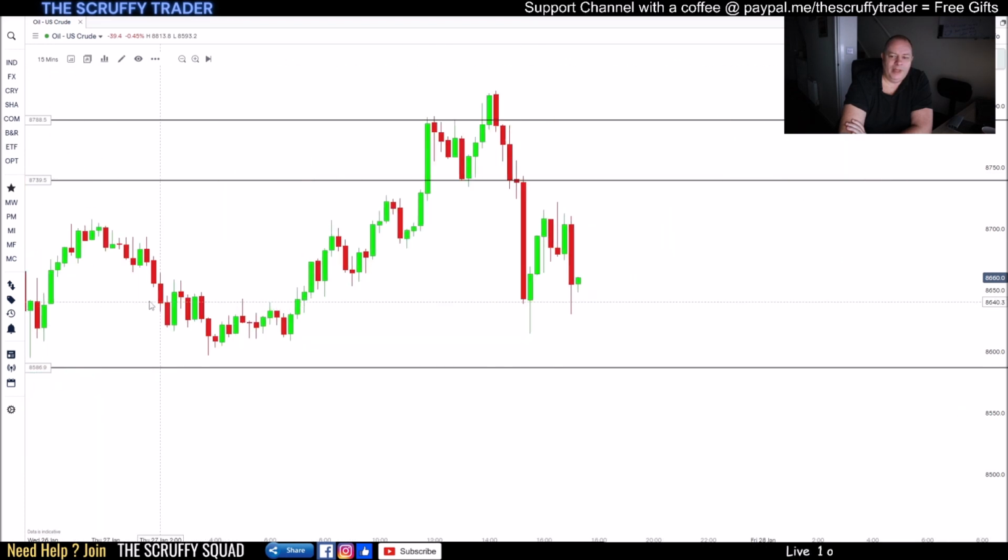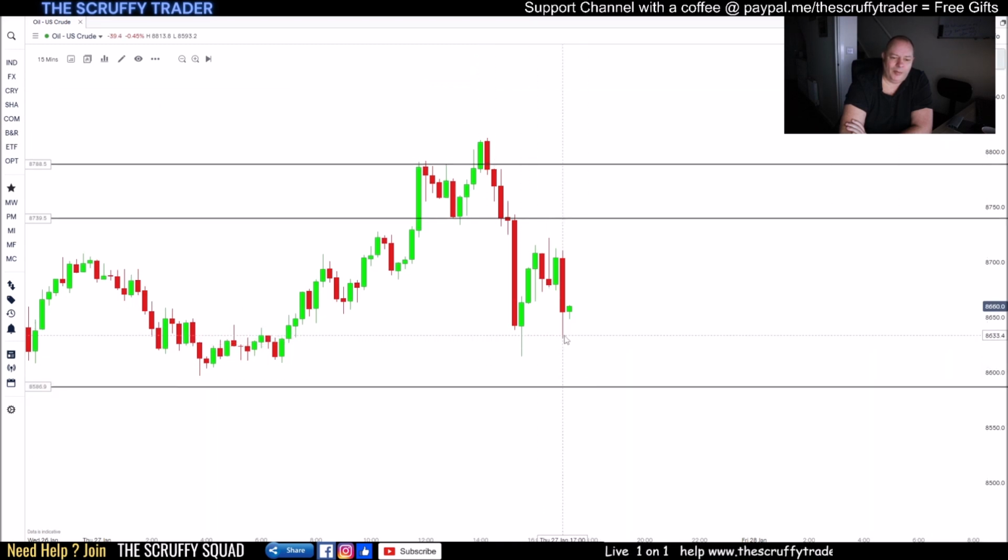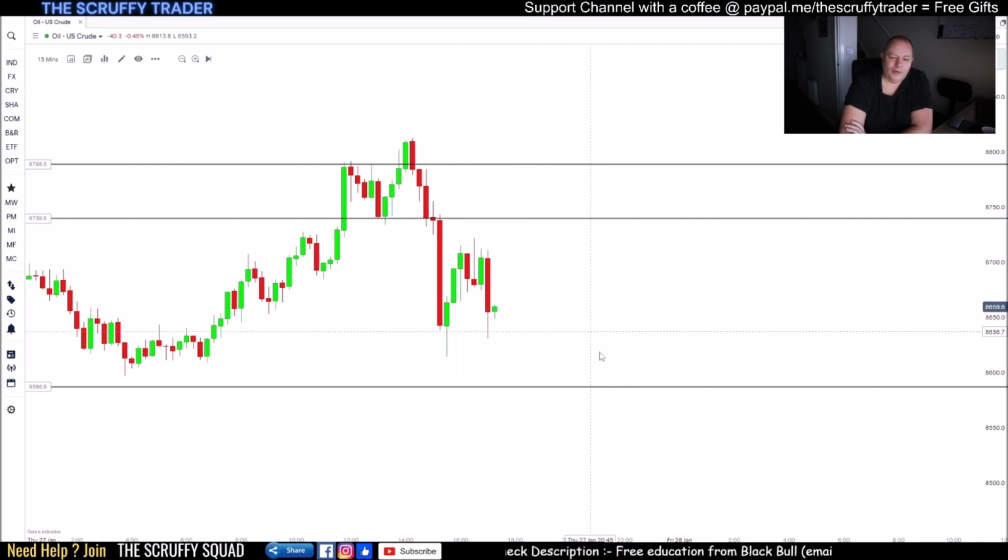So if I come down to a 15-minute, just for argument's sake, you can see the drop that it's had. It's now bottoming out, and it looks like it's going to push up because there's a strong tail there, and it's trying to move up somewhat. So this area is a good area. The idea is go up there, bounce, roll over and come back. So you can do a couple of things here. I can place an order underneath based on the inertia of this, thinking that it's come down, it's pushed up, it's now going to push back down. Reasonable assumption.